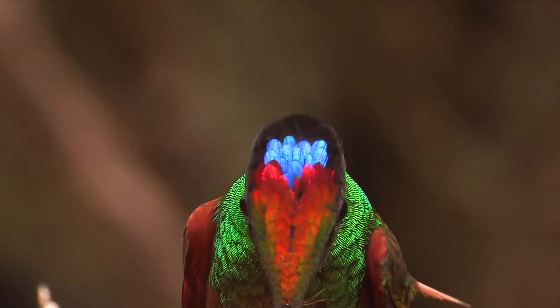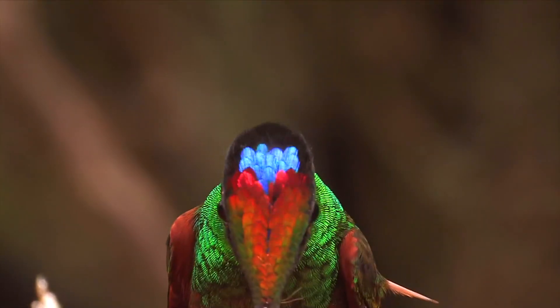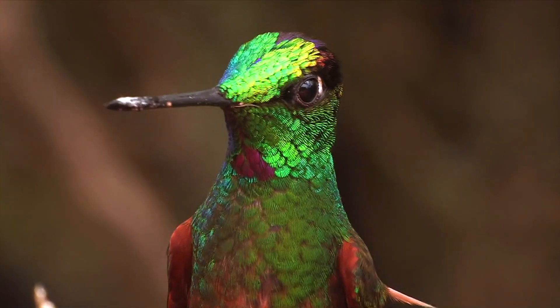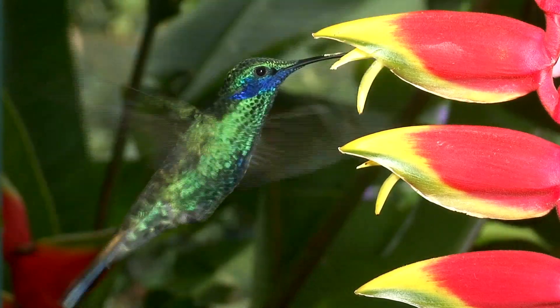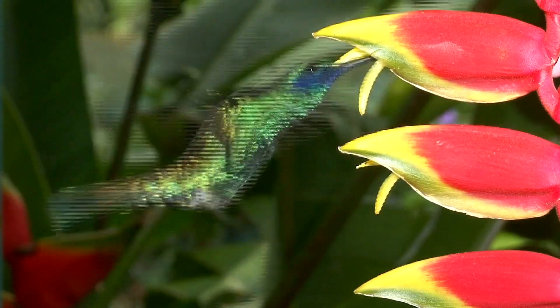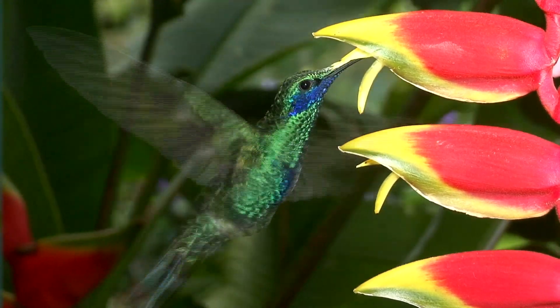Next on the list are hummingbirds. Some hummingbirds may not ever take a drink of water in their lives. Their diet consists of nectar and a few insects here and there. They get the water they need from nectar, whether it's sourced from flowers or a feeder. Although not unheard of, there's usually no need to go looking for more.